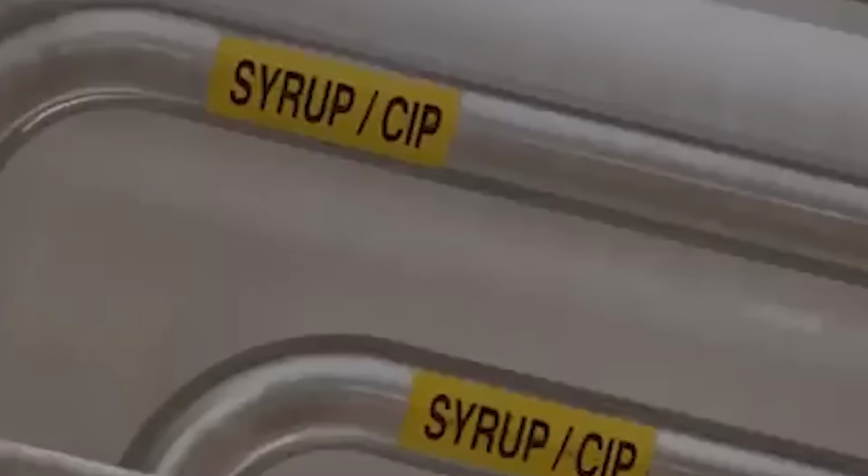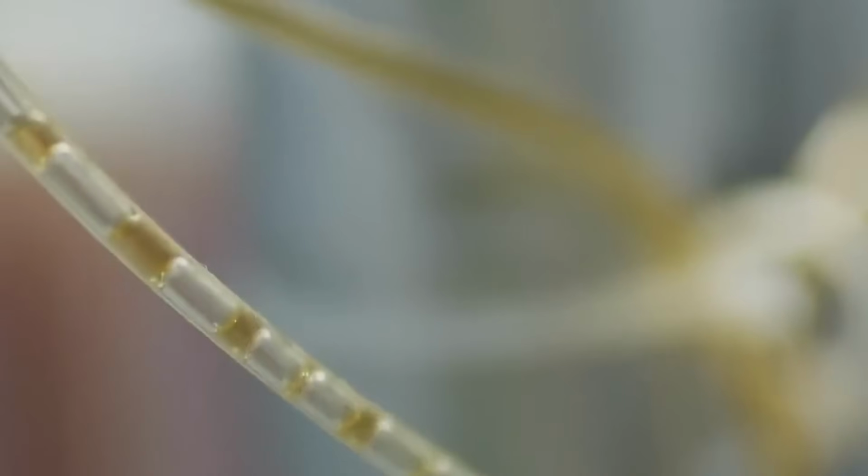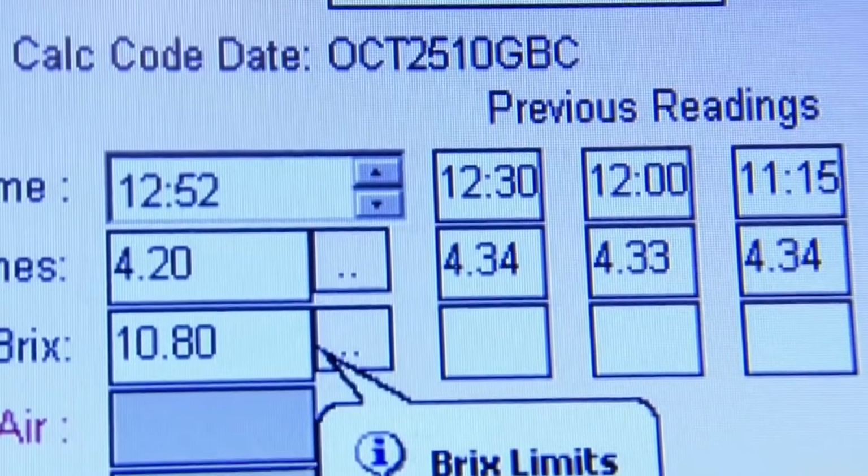Once the ingredients are sourced, it's time to mix them into that familiar Coca-Cola flavor. The process starts at a central plant where vast quantities of ingredients are combined in huge vats. This is where the magic happens. The exact proportions of each ingredient, water, sugar, caramel coloring, flavoring, caffeine, phosphoric acid, and citric acid, are mixed to create a uniform base for every bottle of Coke.